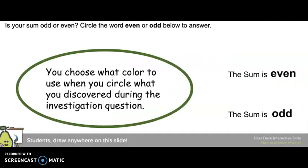After I've done that part, I'm going to circle either even or odd: the sum is even or the sum is odd. You choose what color you want to use when you circle what you discovered during the investigation question.